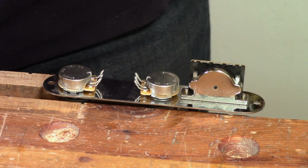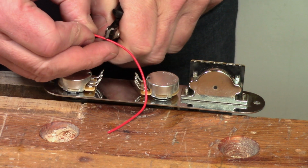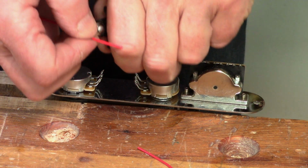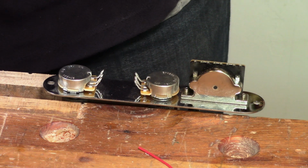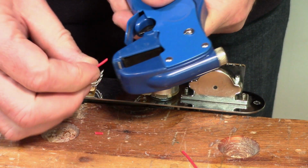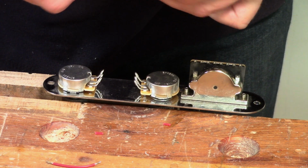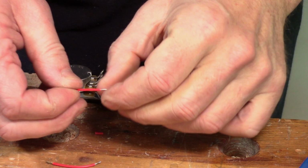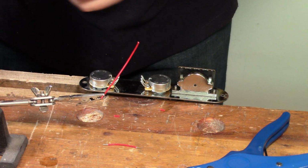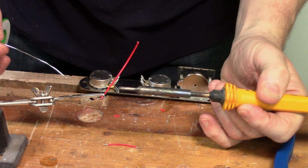So the first thing I'll do is I'll just cut a little piece of wire that's a suitable size for both of those connections. And then just strip off the insulation. And I'm just going to hold my wire in my handy little helping hand jig thingy and just tin the ends of these wires.